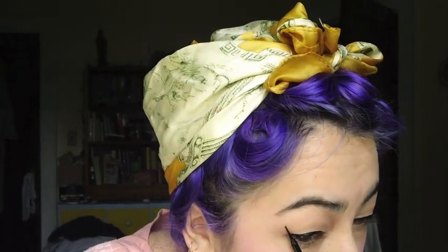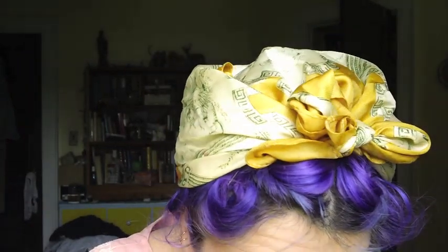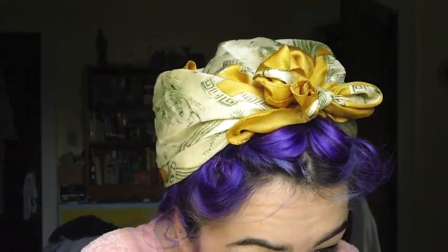You want to just keep checking to make sure that they're even, and sometimes you have to go back with a Q-tip and erase part of it and try it again. You just end up making them bigger and bigger until they're just huge but even, which is my problem a lot of times. So what I'm going to do is draw a line. Oh, actually that works too, I can do this. Like that. Except that was way too big, and I got it everywhere. So actually that was a terrible trick. But you know what, I'll make it really big today.